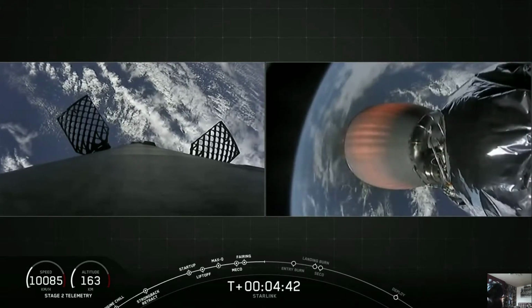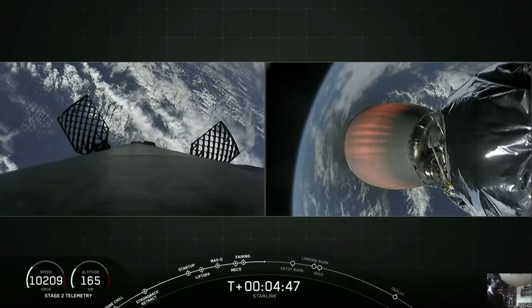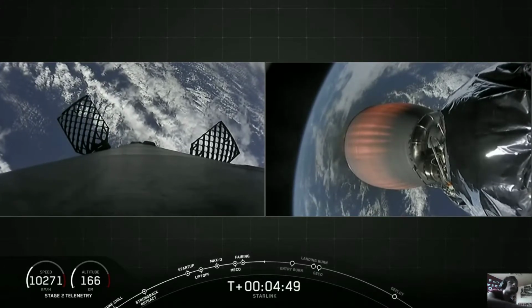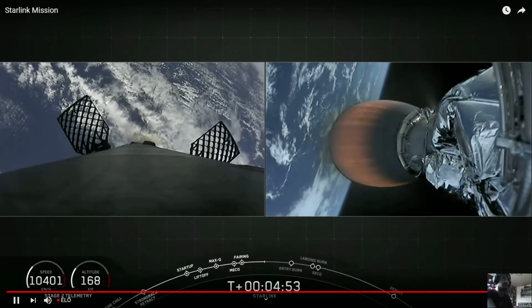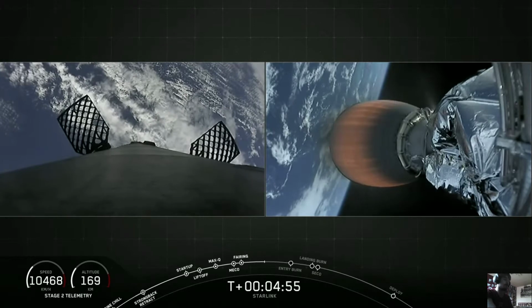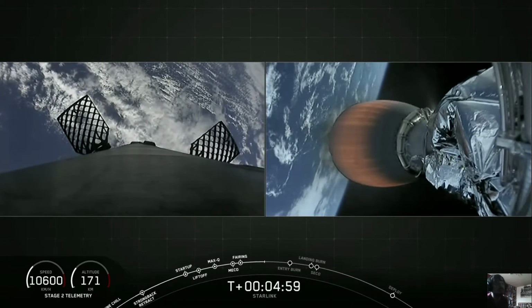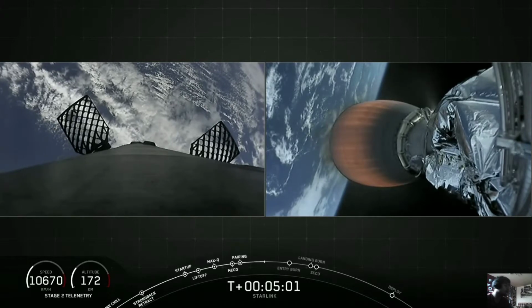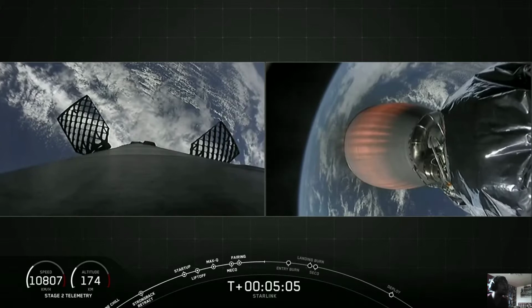About a minute and a half after the conclusion of that entry burn will be the landing burn. That's where we reignite the center E9 engine on the bottom of Falcon 9 on that first stage, which slows the vehicle down as the landing legs are deploying, hopefully placing the stage on the drone ship for the 4th time, and hopefully marking the 50th successful landing of a Falcon 9 booster.